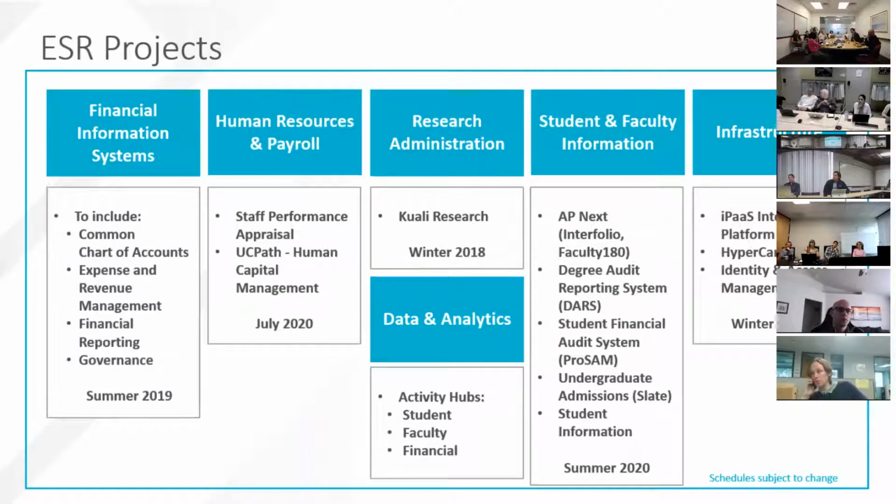Hypercare was kind of branding for a single point of support and help. So as we're working through changes to business process as well as technology, we need to give people a helpline that doesn't involve 6 different places to call, 12 different ticketing systems to submit a ticket. We have to figure out a way to get one place, a one-stop shop for our end users, so that way they know where to go if they have an issue with their login, all the way to how to do a journal entry within a new financial system, to an error message in a new financial system, all of which would have to go through one place.